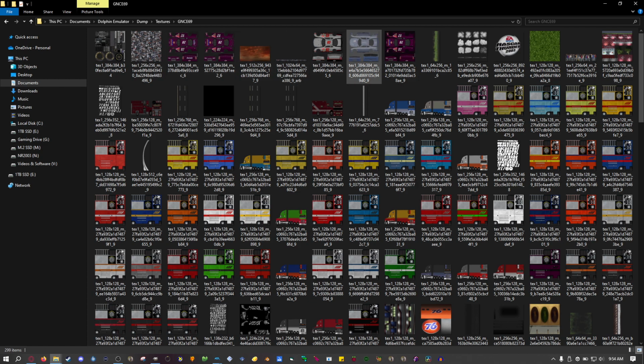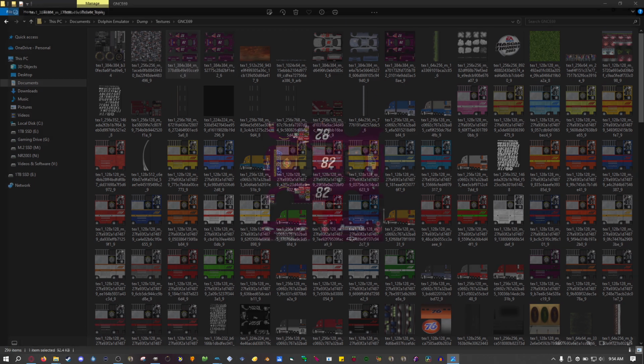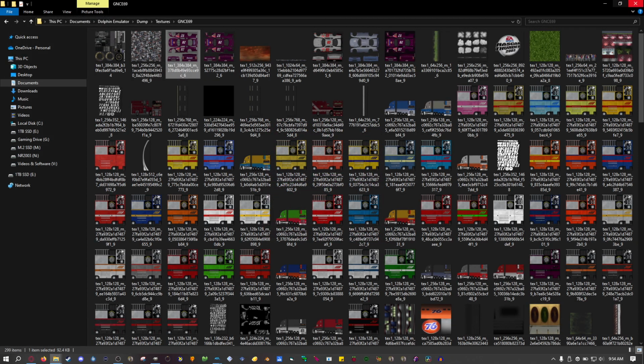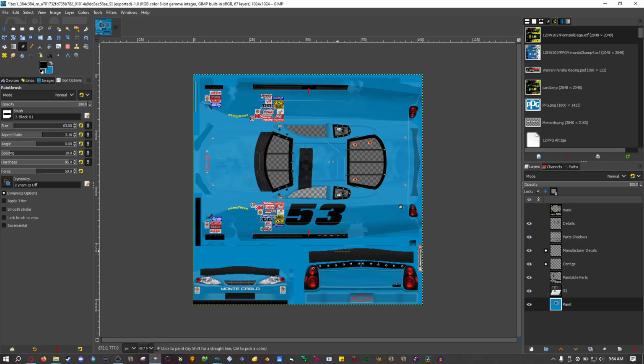Hey, you know how we had that blue car earlier? Well, we don't anymore, because now it's finding this one which has the Aaron's logo on. For the finalized version of your car, when you've got all your sponsors and everything selected in game, you need to make sure that this is reflective of that newest file.